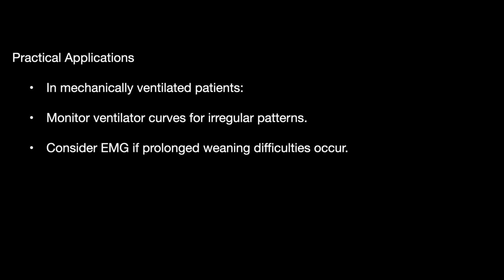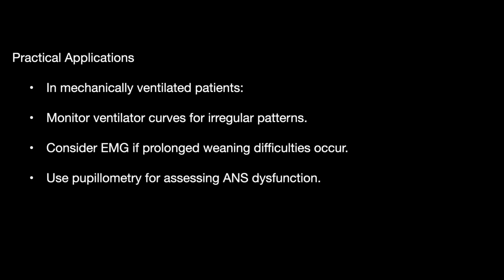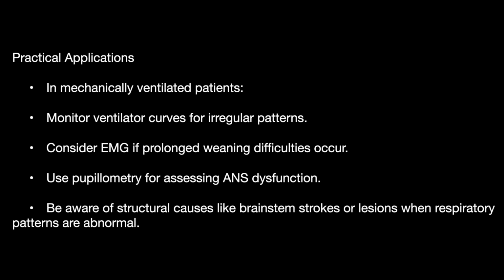Practical application of this is that in mechanically ventilated patients, monitoring the ventilator curves for irregular patterns is important. Consider EMG if prolonged weaning difficulty is occurring. Use pupillometry to assess the ANS dysfunction. Be aware of structural causes like brainstem strokes and lesions within the respiratory tract for the patterns to become abnormal.